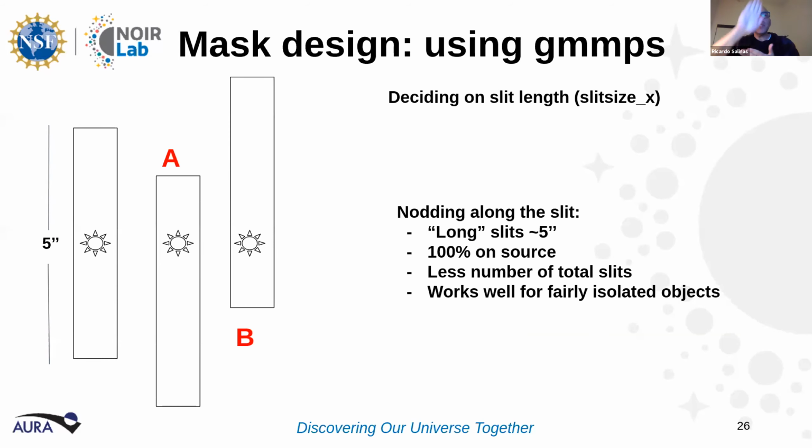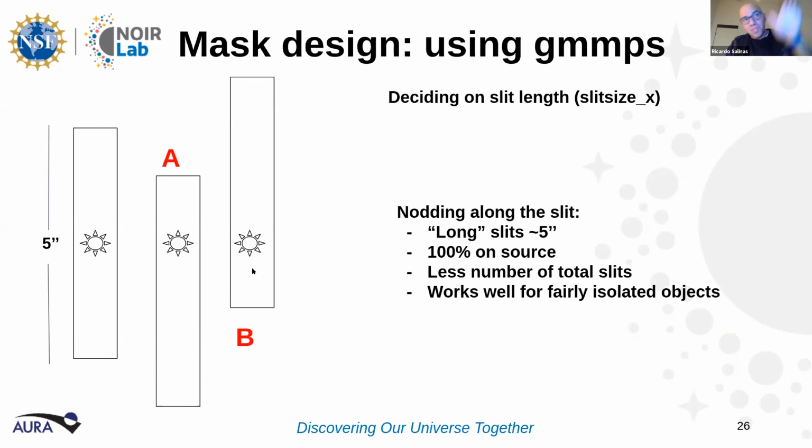So you're going to move the telescope in the same direction of the slits. If you have a slit, let's say 5 seconds like this, and your star is here, then you're going to move the telescope. And when you move the telescope, you move everything. You move all the slits, and then all your targets are going to be in what we call the A position. You're going to take a spectrum, and then you're going to move in the different direction.